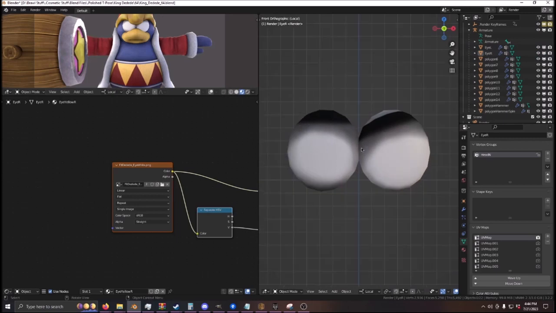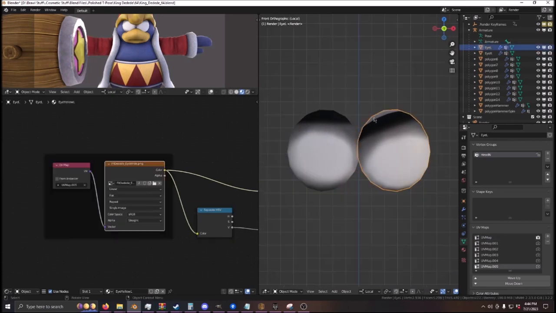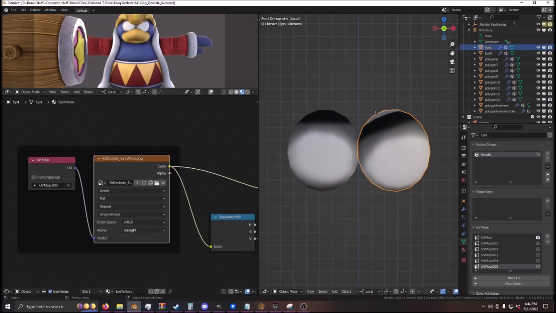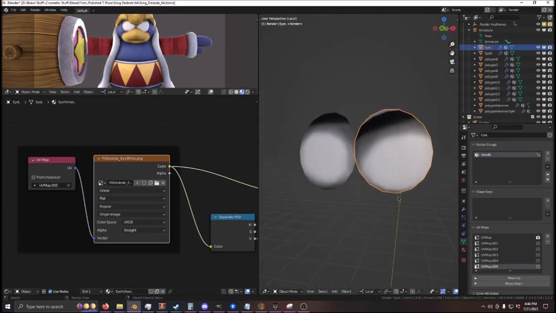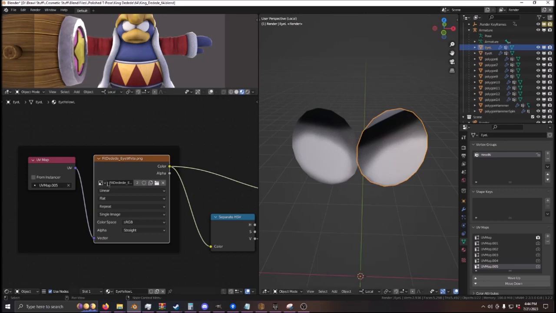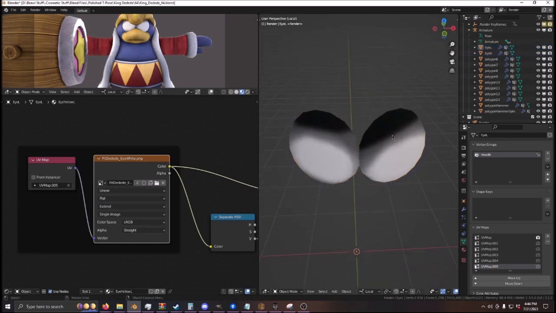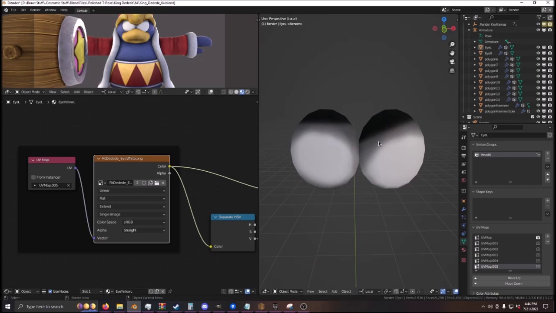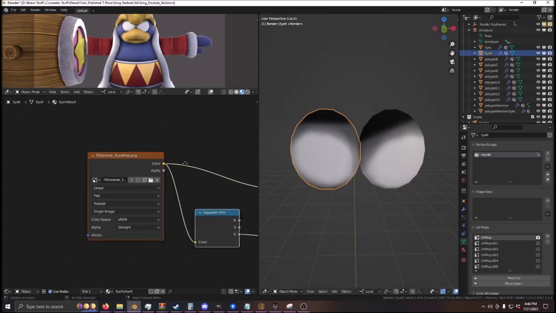And you'll see here it also kind of clips, or like it wants to repeat from the bottom here. But to fix this, you just kind of come over here and change this to extend, and it'll just extend the boundaries of the image, the same color it has when it ends.